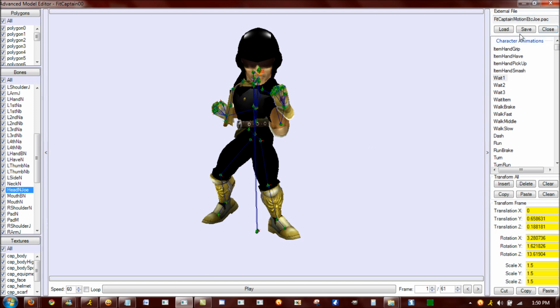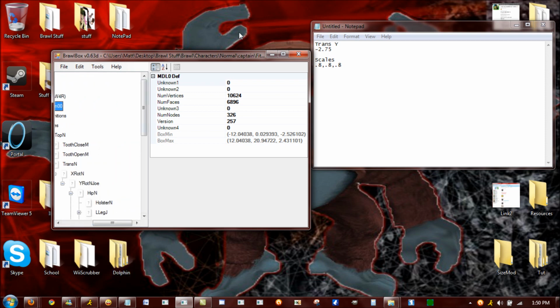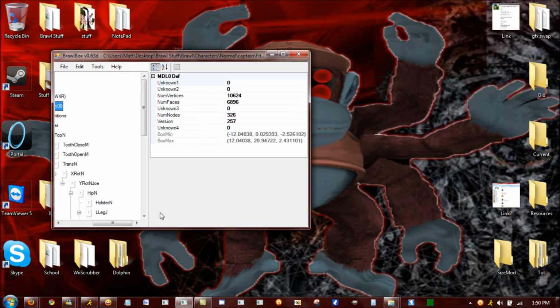And that's all there is, it's just saving. Everything's already perfectly fine. There's very little needed to actually do resizing of a character, and that's all there is to it. I hope this helps many people do whatever they want, any kind of resizes they want.